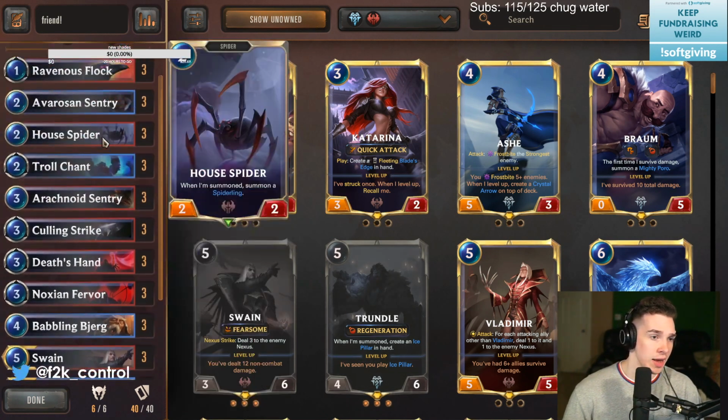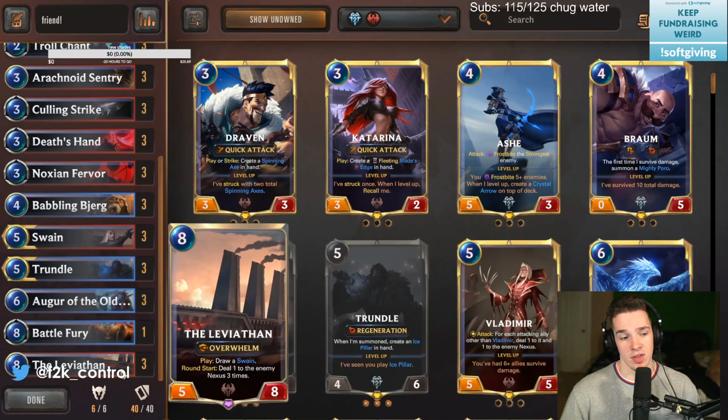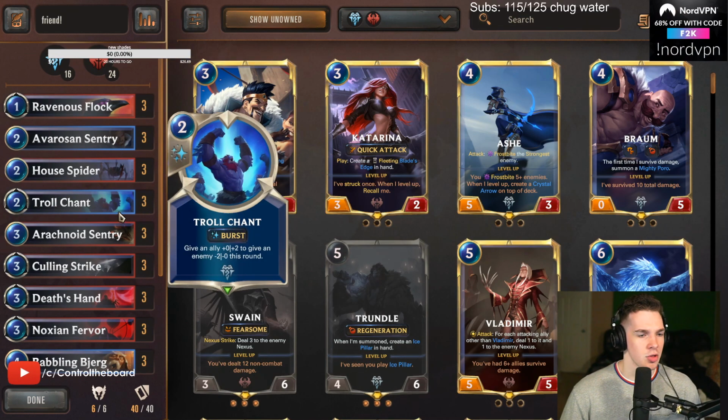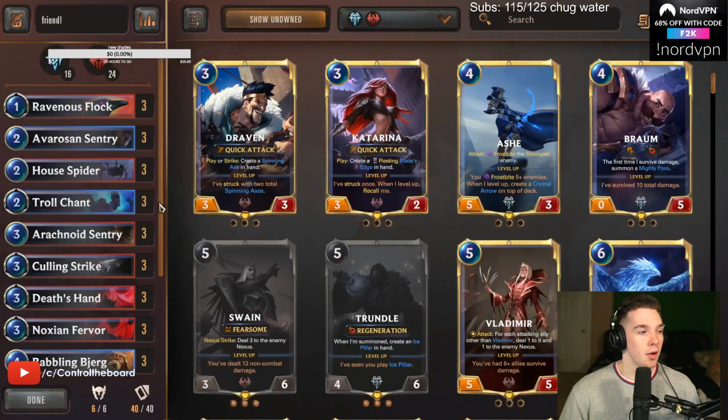I think the card draw, again, was very, very good in this list. I like Bjerg a lot just to get the Leviathan. I actually found that to be super good. And Sentries felt really nice as well. I'm used to playing Swain decks with a draw, so being able to switch it up and actually play a version with a ton of draw was quite nice.